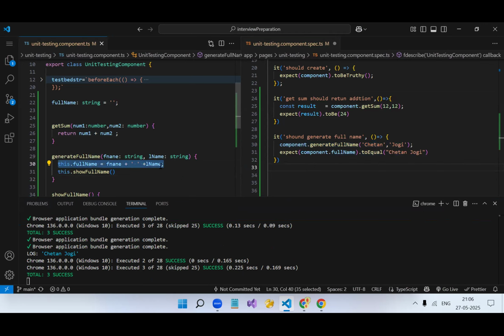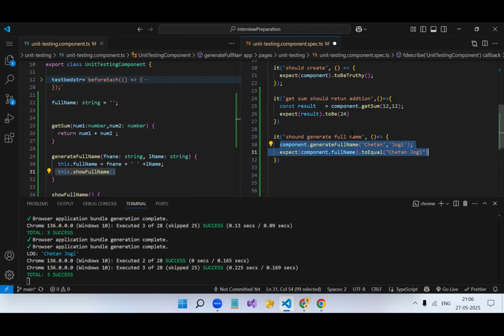One, in this variable we are assigning the value, and another function we are also triggering. But here we didn't write anything for this, and still your test case won't fail. Whatever you write, it will only test those. It won't check how many lines of code are over here and how much code you have covered. It won't test like that. Whatever you have written over here, it will just test that thing only.